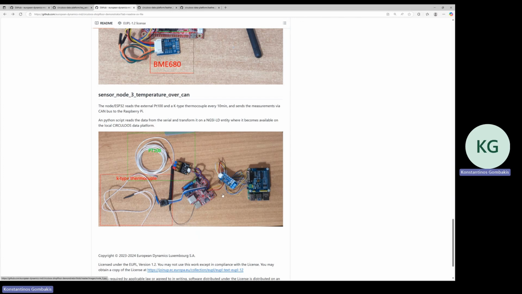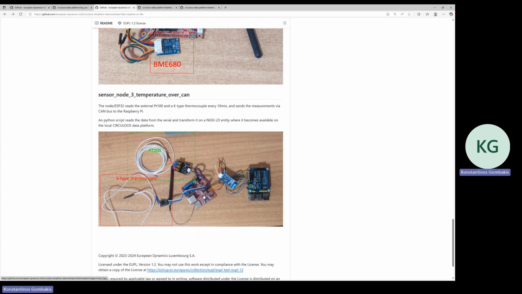Another example is that we have two different surface temperature sensors. One is a PT100 and the other is a K-type thermocouple. Those send their data to the ESP32.